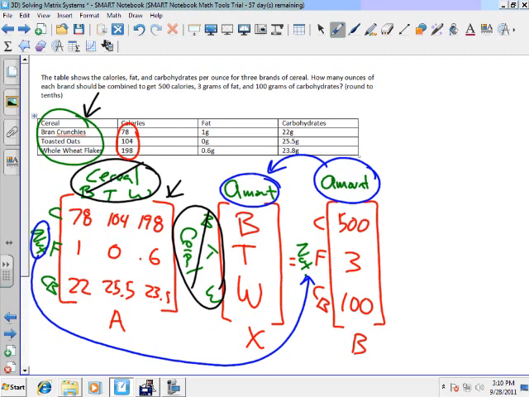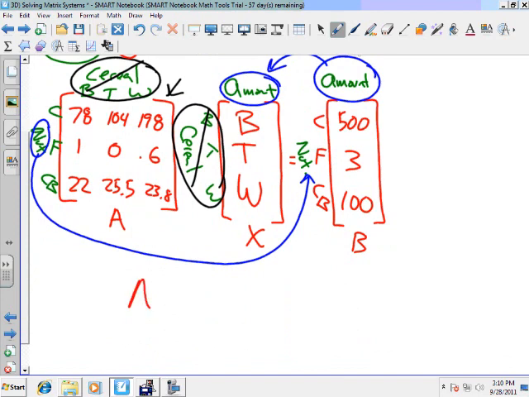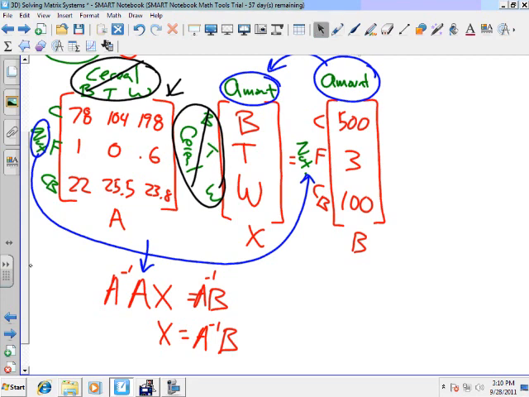Now, obviously, if you have not put your data into your calculator, you could enter it in just like this here, and we could type in A times X is equal to B, and do our A inverse on both sides, and get X is equal to A inverse B. But now I'm going to show you a trick and how do we take care of A if we've already entered it into our calculator.